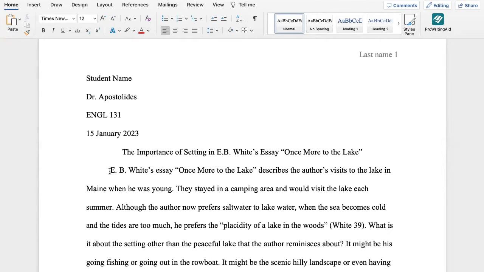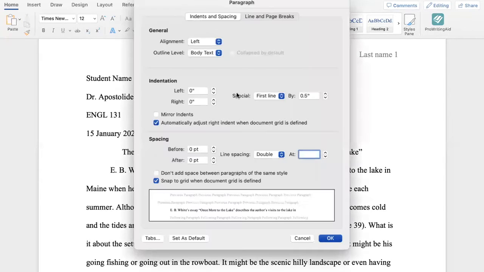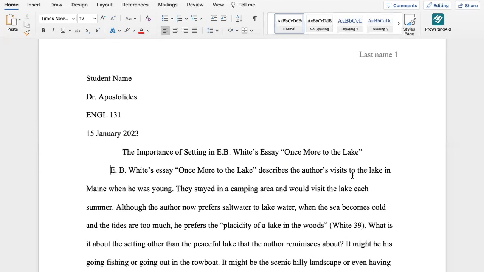So you can either press your tab key on your keyboard to get it indented, or you can do it through this tab up here, and you do the line spacing options. And for indentation, you can do the first line for each paragraph is 1/2 inch. So every time you hit the return key, it will think that you're starting a new paragraph, and it will indent it for you. So when you're typing, don't hit the return key unless you're ready for a new paragraph.